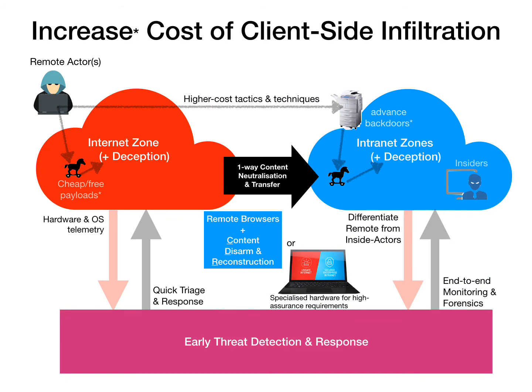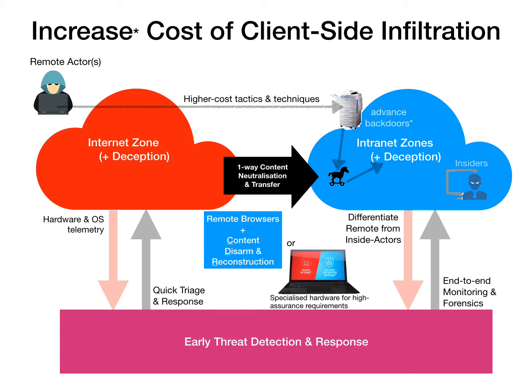Most of the client-side infiltrations are related to internet access. Even with various code execution mitigations described earlier, the attackers just need to get it right once to achieve remote C2. By using disposable internet kiosks or remote browsers, offensive tactics related to payload delivery, code execution, backdoor installation, and remote C2 become irrelevant, because they will be contained within the disposable operating environment.